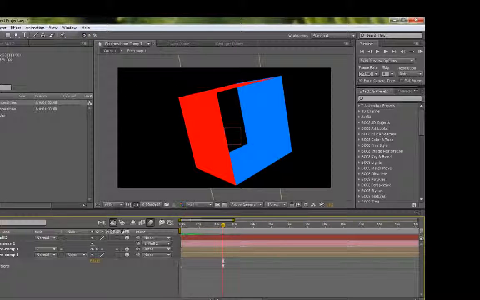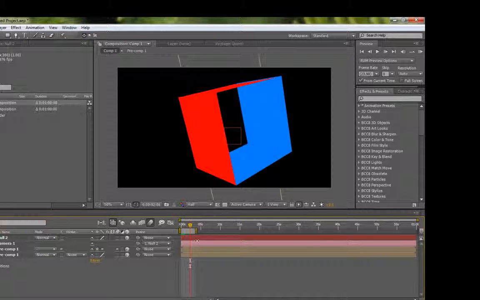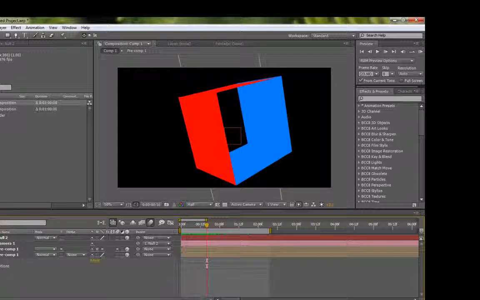That should cover most of the things for today. I'm just going to cover our final rendering method. This here is your work area. Everything between these two yellow handlebars is what's going to be rendered. You can drag it out, doesn't matter. Usually I only adjust this in things I want to render. Usually it'll be the master composition. The master composition is what I consider the composition that has everything inside it, all of your edits.